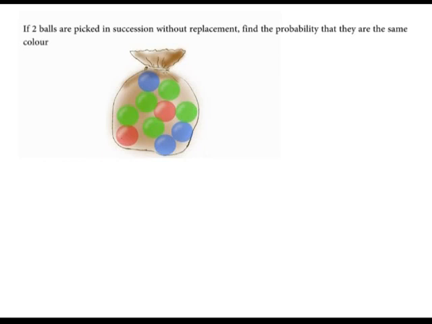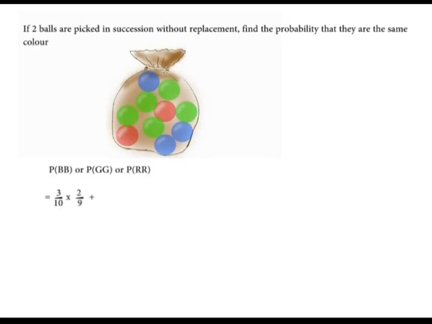For this basket with balls, if two balls are picked in succession without replacement, find the probability that both have the same color. In this case, we are looking for the probability of blue and blue, or green and green, or red and red. Remember, in successive picking without replacement, the number of balls or items reduce with each picking. And so we shall have the probability of blue and blue. First picking, blue is 3/10. Second picking, if you had picked up blue, then the number of blues has reduced to 2, and the total number of balls have also reduced to 9. So times 2/9.